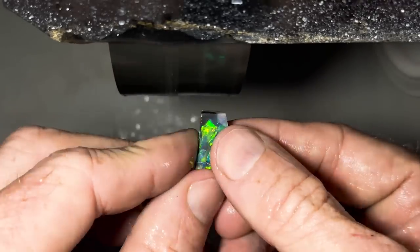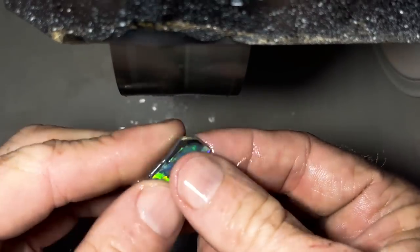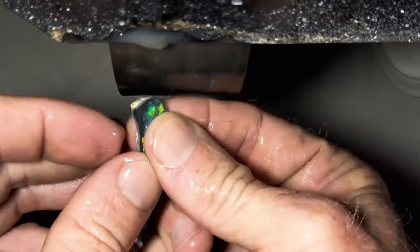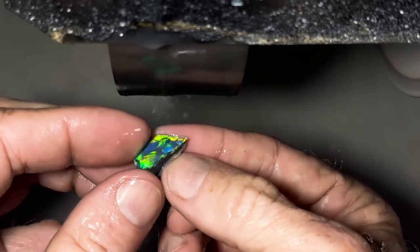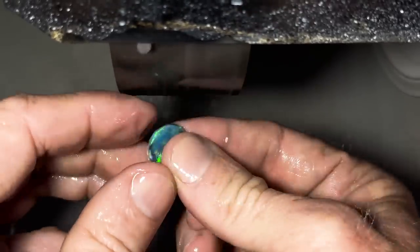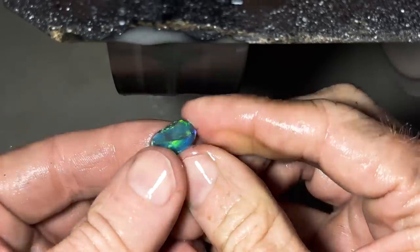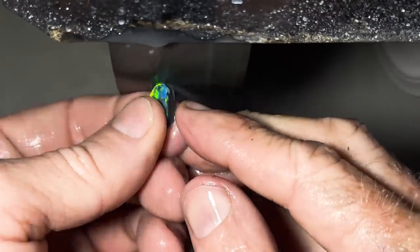This one may not clean up from the experience I just had with the other piece. There's some of this that I don't think will clean up. We can only try. It is quite nice colour.